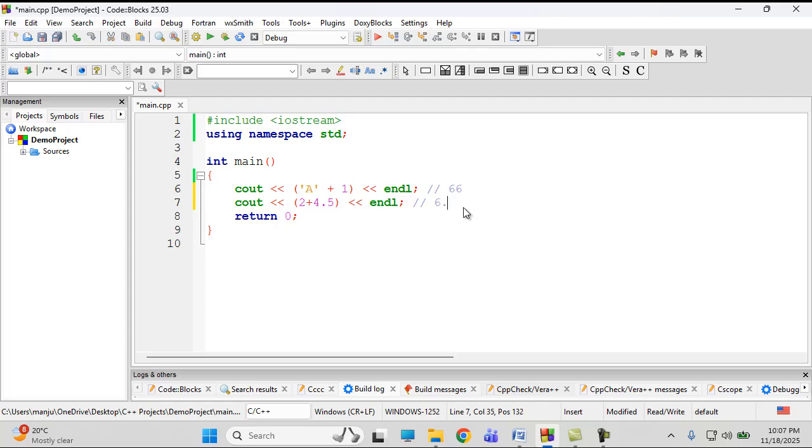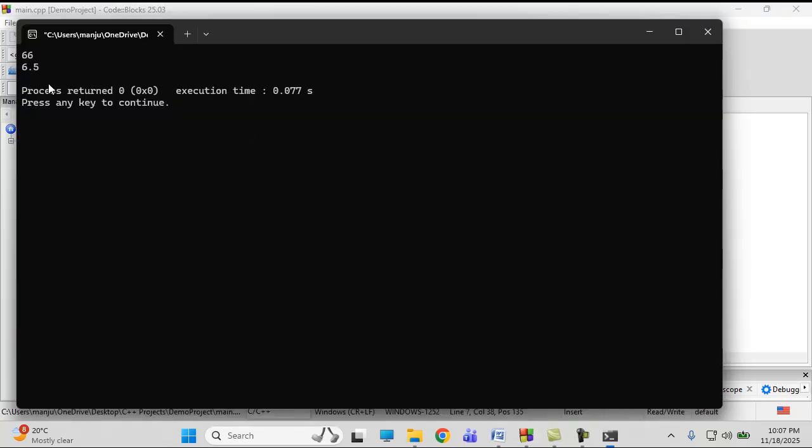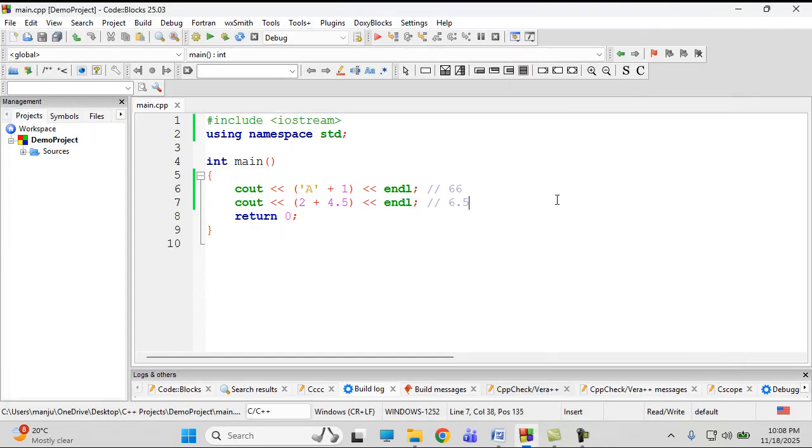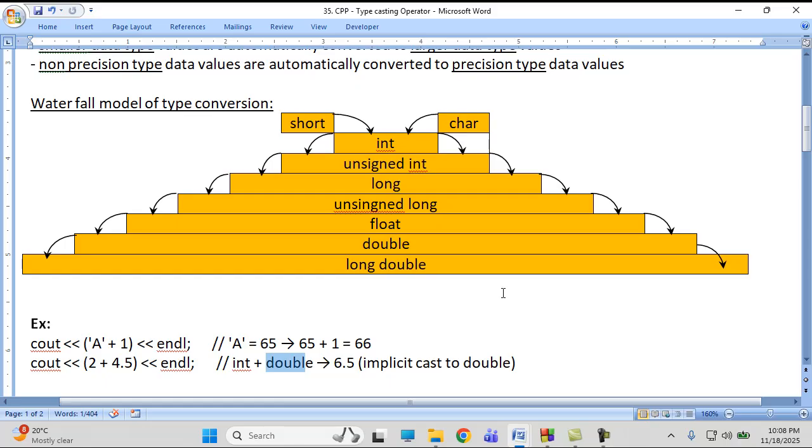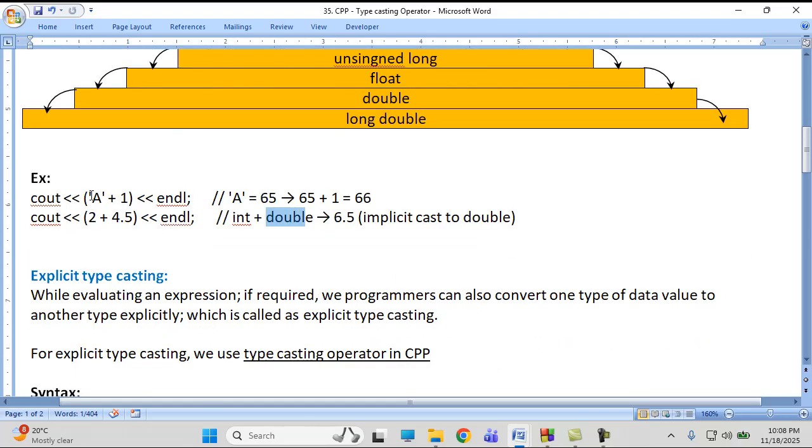So who is converting this 2 into 2.0? The compiler. That's called implicit typecasting. If I say build and run, you see we got 6.5 as the output. So this is called implicit typecasting. If required, the C++ compiler automatically converts one type of data value to another type.